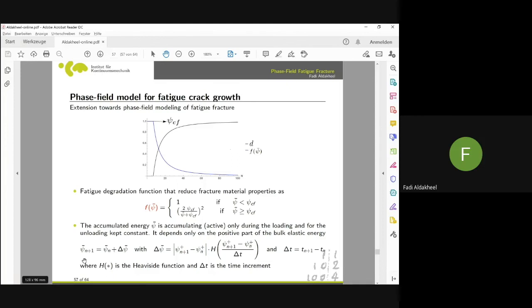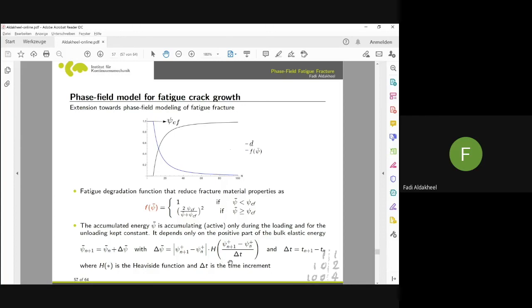And it's also a choice. What do you want to accumulate? Do you want to accumulate energy, stress, strain, some ad hoc function? It's also a topic, right? Many papers in the literature talk about that. So for us, we choose the energy, which has a physical meaning, because it is in line with what we think about in phase field of brittle and ductile fracture, with this threshold energy, right? With this energy accumulated to the critical point, psi c, right? So we're in line with what we always think from a physical point of view.